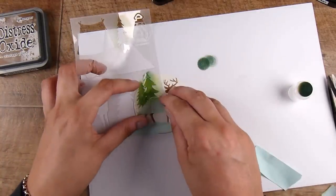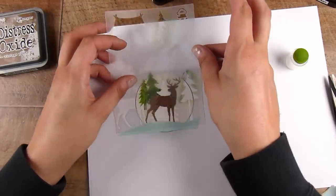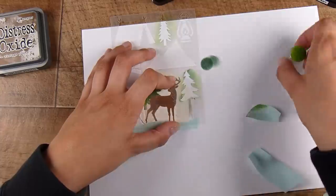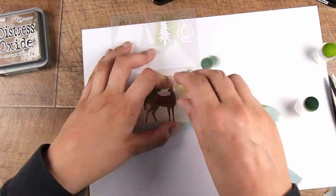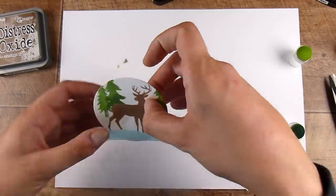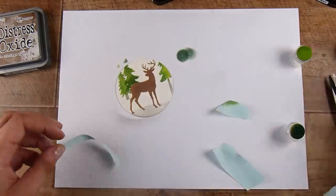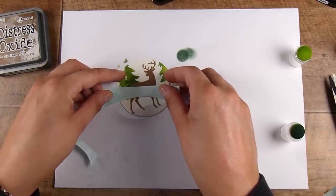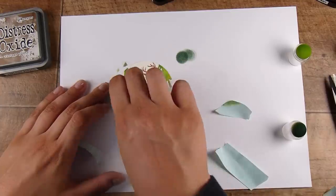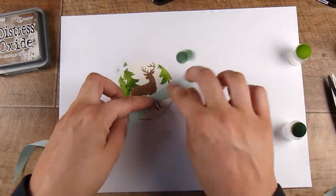I left a little gap, so I move the mask down slightly and use a bit more ink to eliminate the white line, so the trees appear to come out from behind the deer. I add a tree to the side at about the same level as the deer. Then to ground the trees, I reuse that quick mask, removing it from the bottom and switching sides, adding a tiny bit more gray — it can be ground, snow, dirt, whatever — just enough to ground everything in the picture.